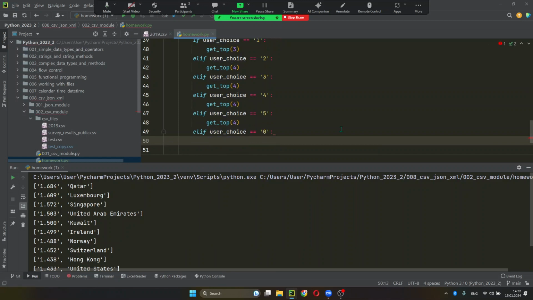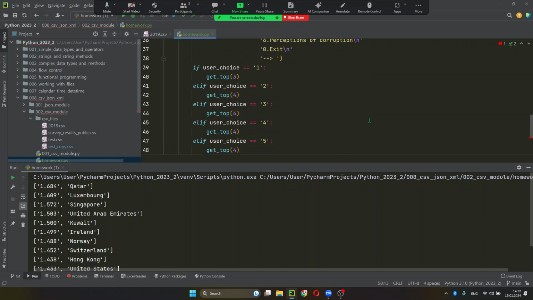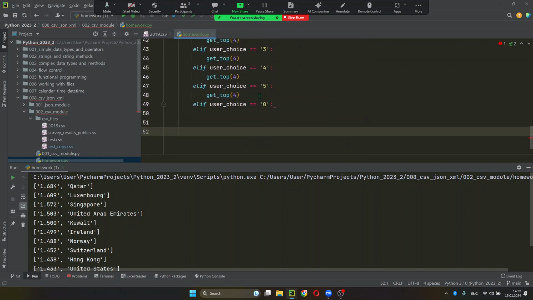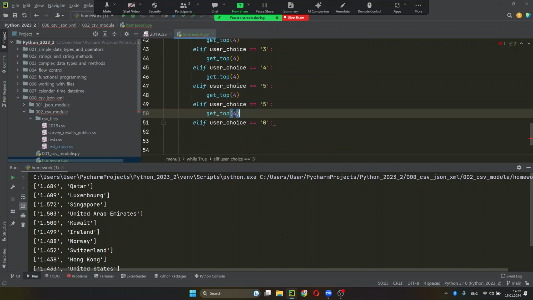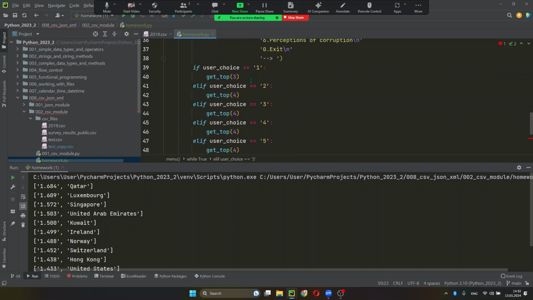There were 6 choices. Okay, let's do another one. No, 0 shouldn't be else, because else should be any other value that is not in this list. So basically, user chooses between 0 and 6, and if he enters anything else, we can show a message that says sorry, try again, or something like that.